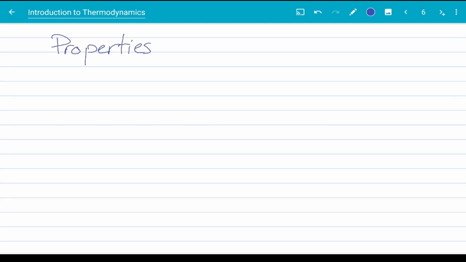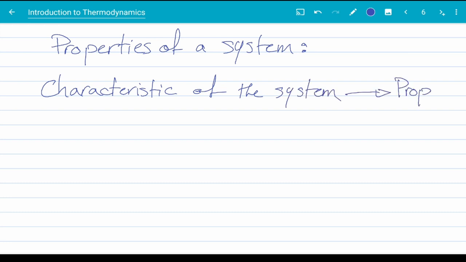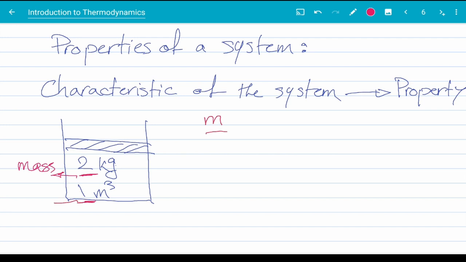Okay, now let's talk about the properties of a system. Any characteristics of a system is called a property. Let's revisit our piston and cylinder again. Let's assume two kilograms of air is trapped in a one meters cubed cylinder, which by the way is a very large cylinder. Two kilograms shows the amount of mass of our system. So it's a characteristic of our system and so is a property. The volume is the same, because it shows how much space is taken by our system. So both mass and volume are properties. Temperature and pressure are two other most common used properties in thermodynamic systems.